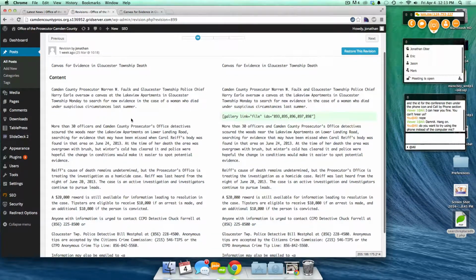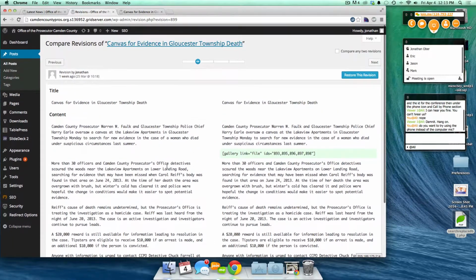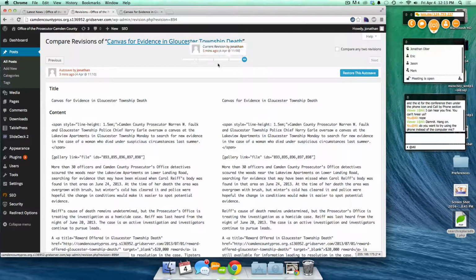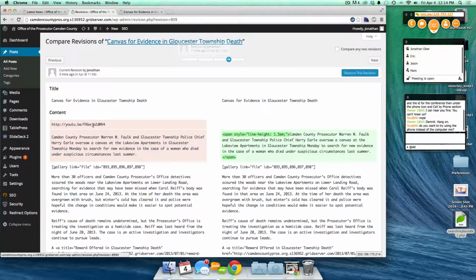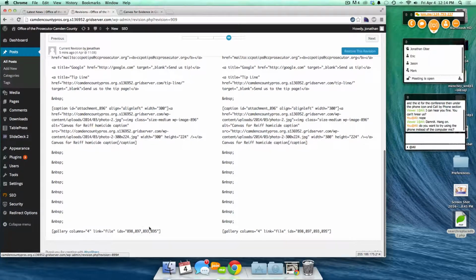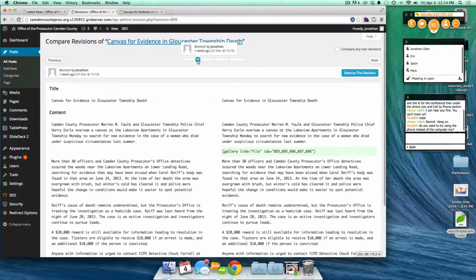And now I'm looking at our revisions and what we've made different. And basically what I want to do is go back to this March 25th. I can see the current revision right here, which has our YouTube video. It has some of our edited content that'll show up in red. It has these galleries. I don't want those. I want to go all the way back to, let's see, a week ago. Yeah, March 25th, a week ago at 10:18. I can go ahead and restore that revision.